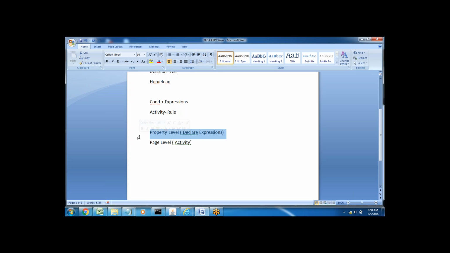Now in this scenario, with condition plus expression, in one scenario we can use page level expressions, and in another scenario we can go with the property level expression.